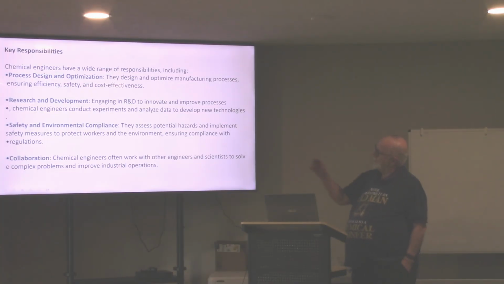It's mostly process design and optimization. If you get into R&D, you have to have almost an advanced degree in chemical engineering if you want to go into process development, R&D, developing new products. And in newer businesses, of course, safety and environmental compliance has become a major issue in the time since I left Purdue.